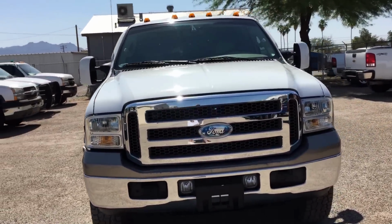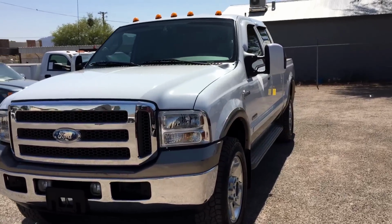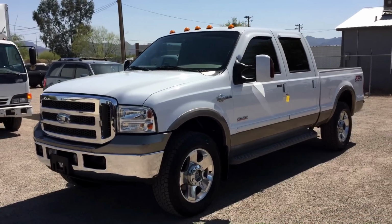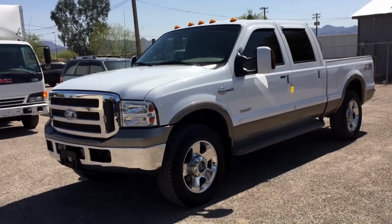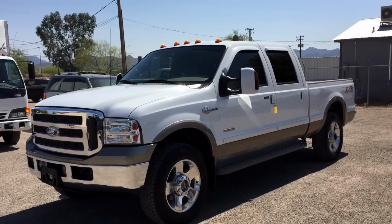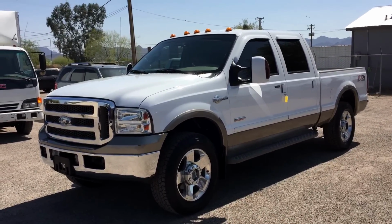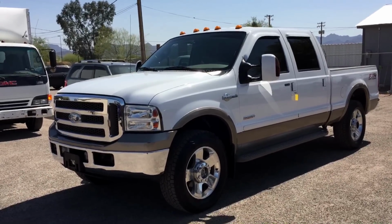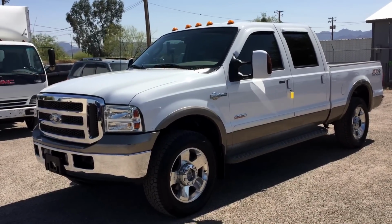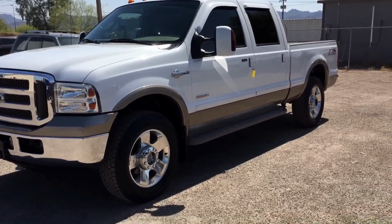Very nice truck. But they stole the King Ranch seats, and it's very hard to find those at an affordable price. So we put Lariat seats in it. Everything else is King Ranch in it. It's got Lariat seats, which, by the way, I prefer. King Ranch seats, unless they're maintained perfectly, you gotta work with them, and saddle leather and saddle soap and all that. Anyway, so we did that.